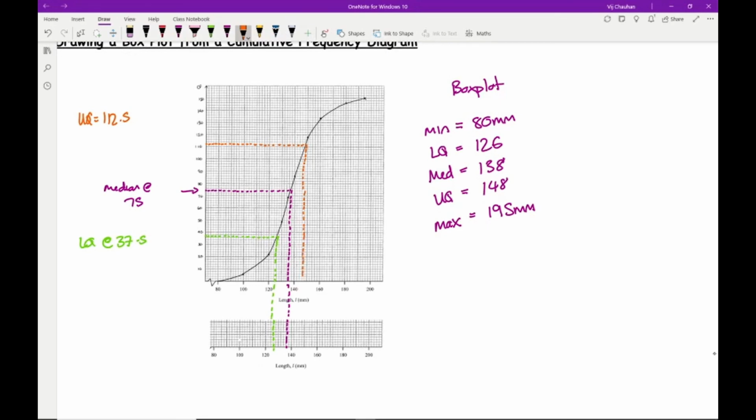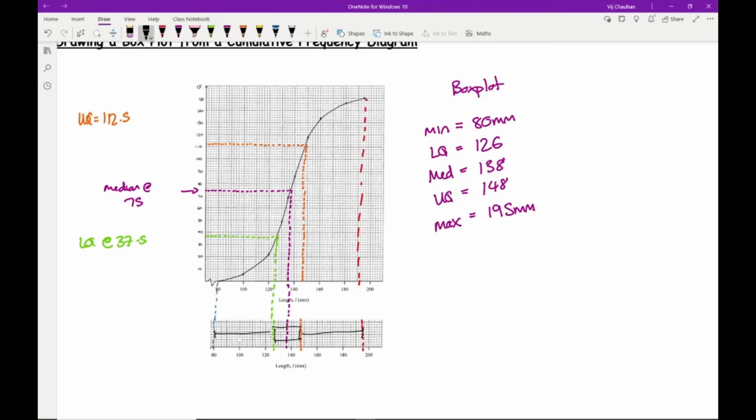Again, you would definitely be using a ruler for this, and I find that it's about there. Now from the data I also know that my lowest value was 80, so again I can project down from there, and my highest value was 195, which is about there. You can see that I've got these sections for my box and whisker diagram. The only thing left is to draw my box, using a ruler, and then draw my whiskers. And there you can see you've drawn your box and whisker diagram from a cumulative frequency diagram.